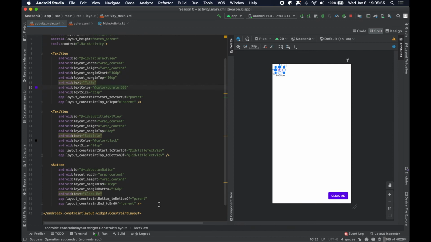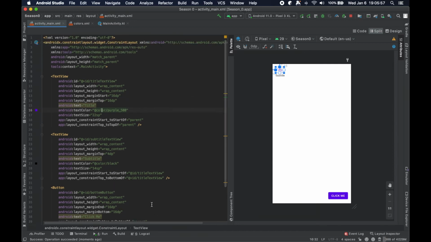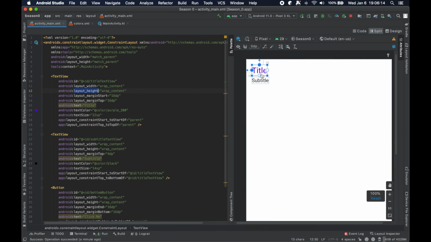Happy to show you. I do kind of want to touch on some other things here. Whenever you add a view to the screen, these are the 2 mandatory fields that it requires, a layout width and a layout height. And so if you can see here, this bounding box is wrapped around it completely, basically as tight as it can, and that is because both the width and the height of this view are set to wrap content.